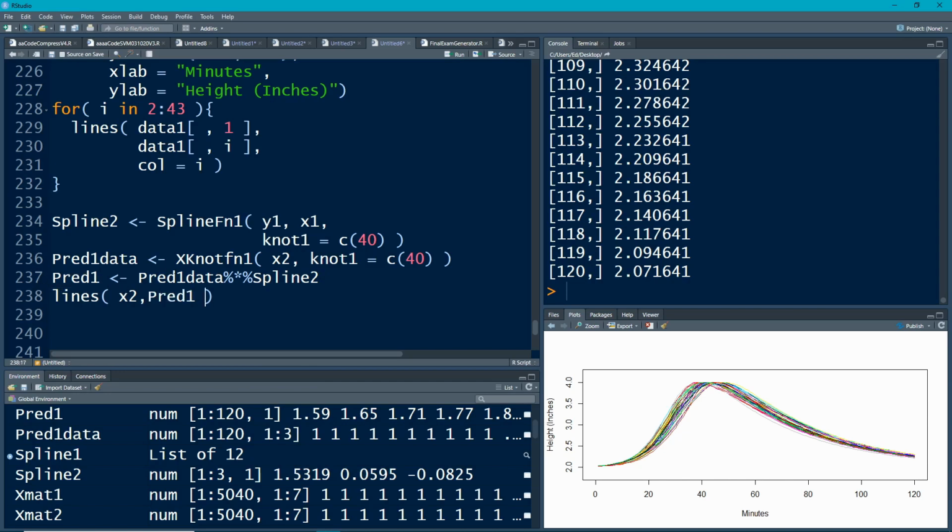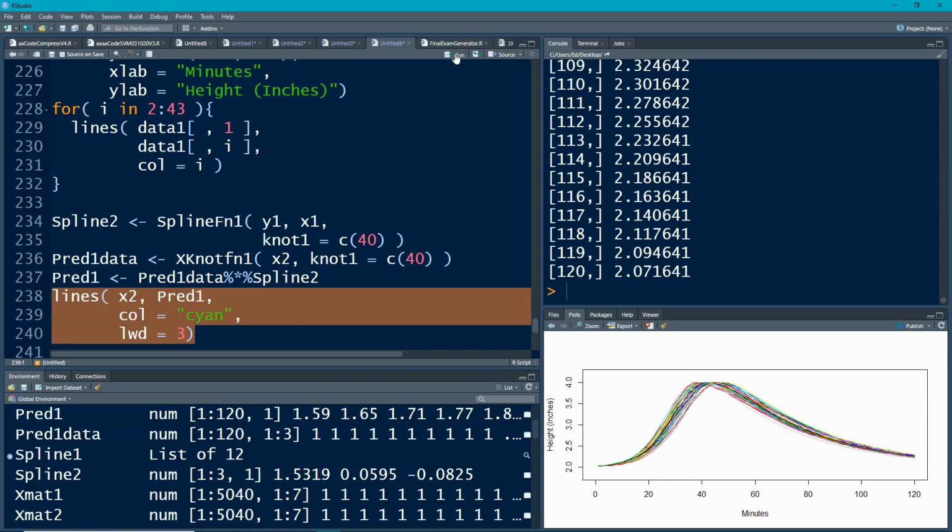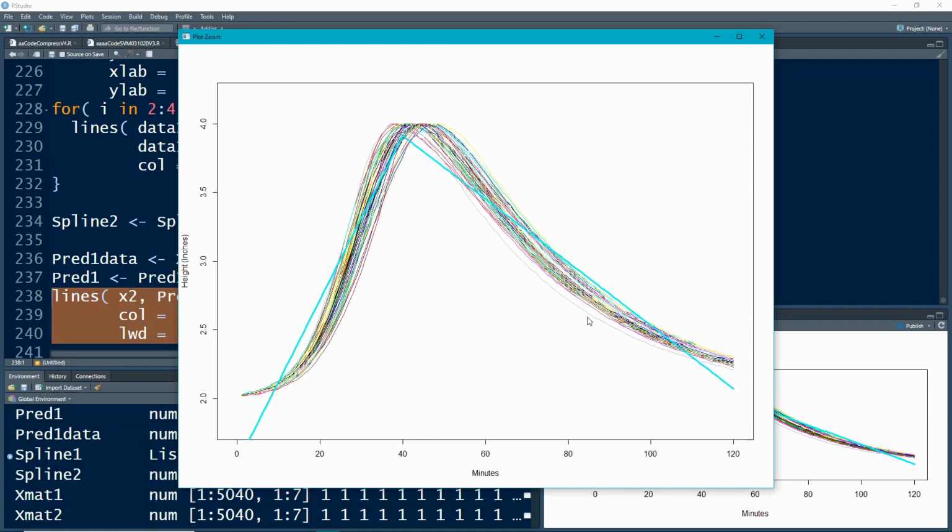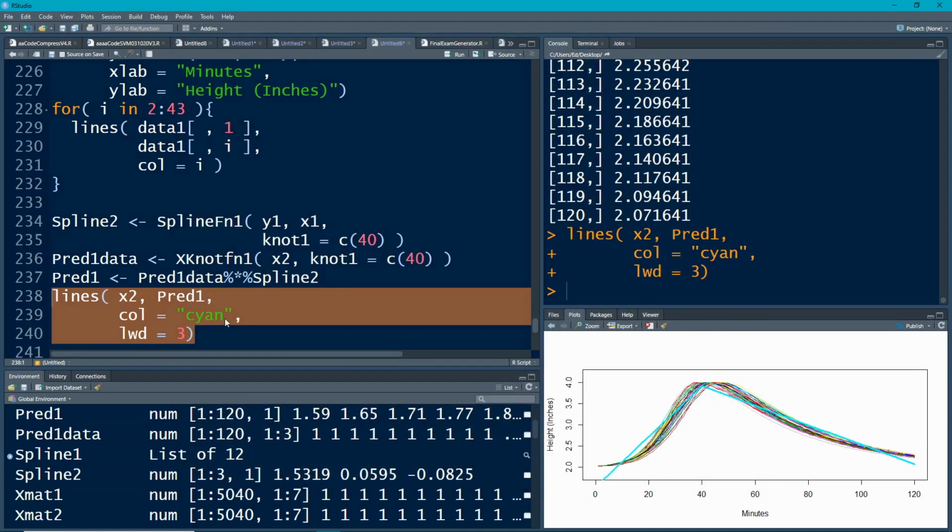And now all we need to do is add some color to it and see what it looks like. This will overlay right on our picture here. So let's say the color we want is, maybe we'll try cyan. And we'll make the line width equal to 3. See what that looks like. So here I'm going to add this on here. And you can see this is the picture we got before. I'm going to zoom into this. So here's our cyan line cutting through this. Maybe that's a little bit too hard to see, but it doesn't matter because we're going to add a few more, because this is so easy to do.